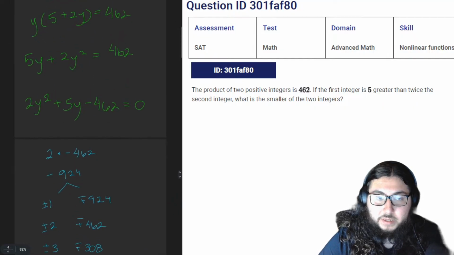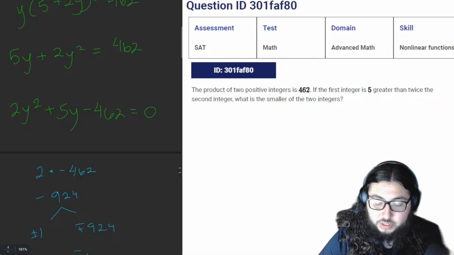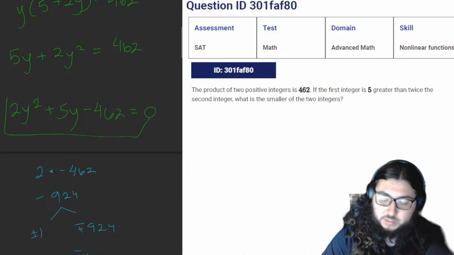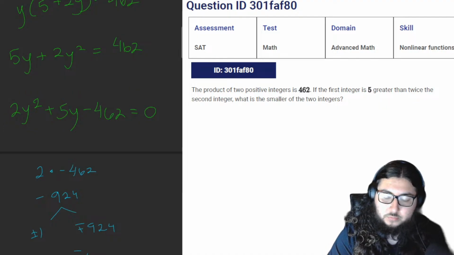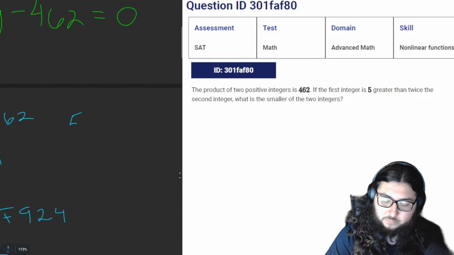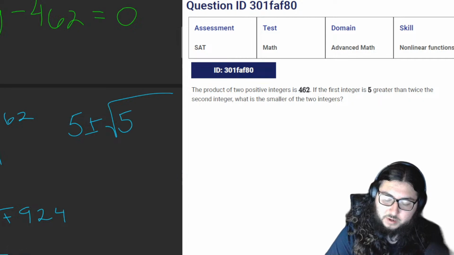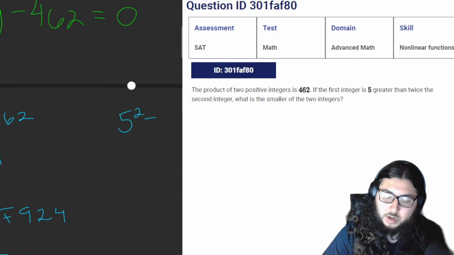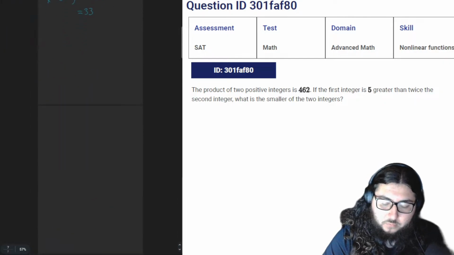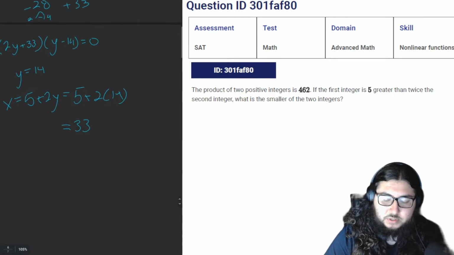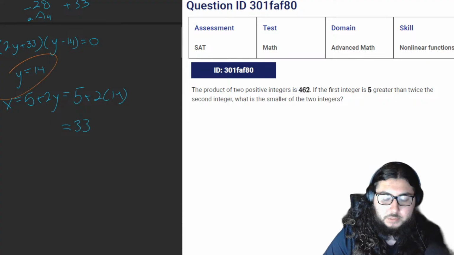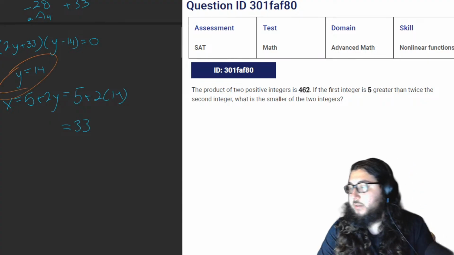So unless you have a calculator that can factor it for you, which I don't know if those are allowed on the SAT, I would recommend plugging this into the quadratic formula, which would work. You'd be working with some big numbers, but the calculator would handle that for you. So you would just have 5 plus or minus the square root of 5 squared minus blah, blah, blah, and it would yield your answer. And you'd only have one integer there, so you know to choose the one integer. And so your answer here will be 14, because the smallest of the two integers is 14.